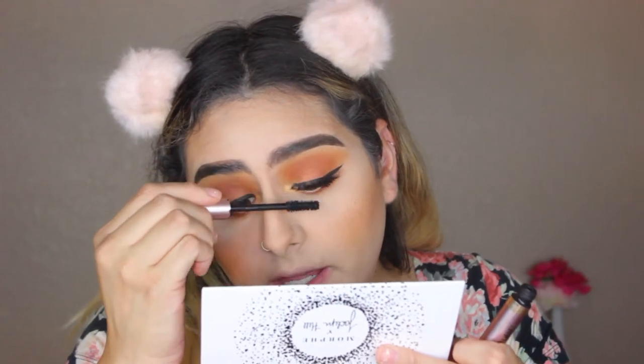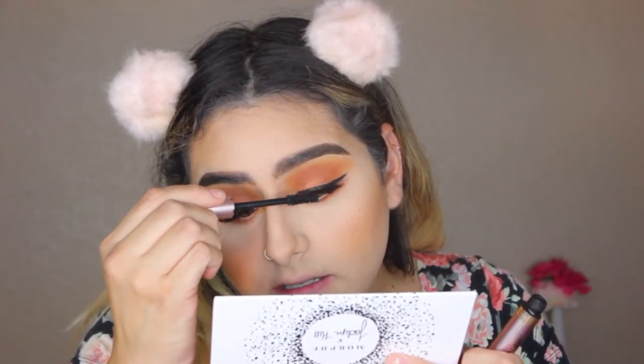Now I'm gonna take my mascara, and I'm using the Voluminous Lash Paradise by L'Oreal, and applying a little bit just to blend my falsies with my real lashes.